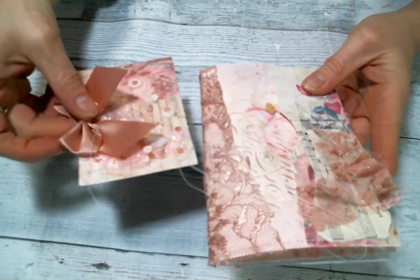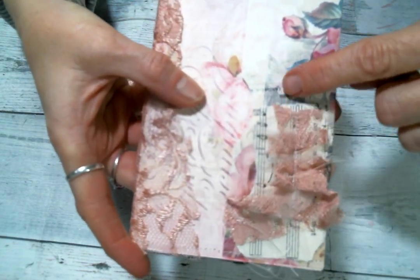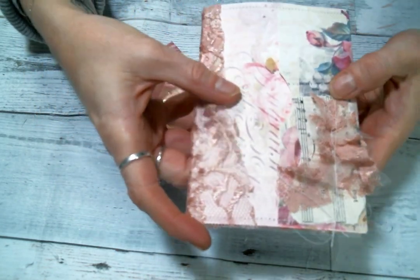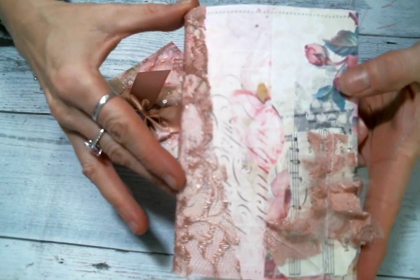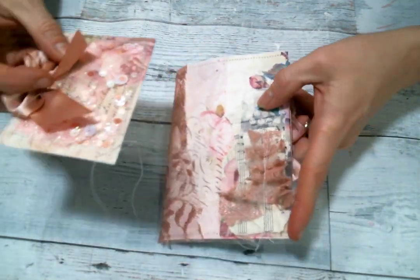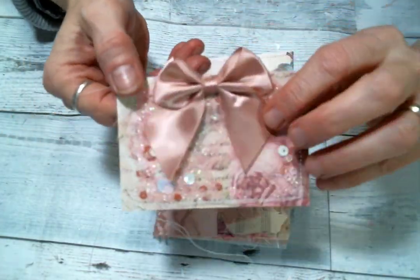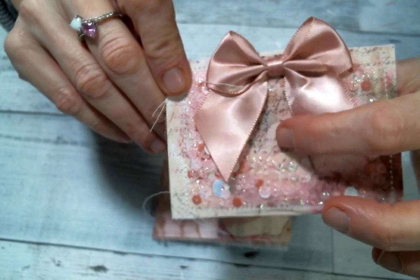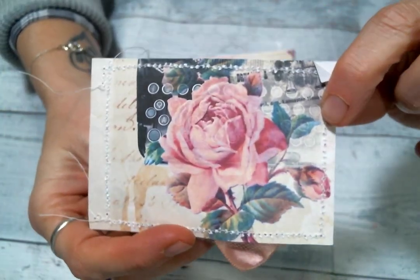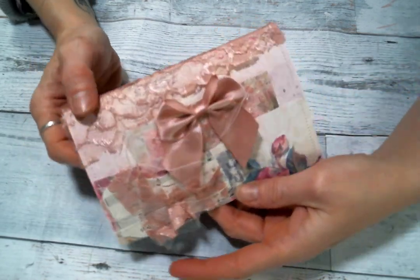So I first created the outside and then I made this little pocket. I sewed onto a piece of music paper some tulle and some pretty lace and I put that right there just to make it really pretty — but the paper is pretty all by itself. And then I put this lace here and you could actually tuck something in here if you wanted to. For the cover, I also made a shaker card because I'm obsessed with making shaker cards — I know I make them all the time, but look at how cute they are. And I put this big beautiful bow. The paper in the background is from one of Jennifer's digital kits and the paper on the back is also pretty. I love how this sticks out with the bow just on the front.